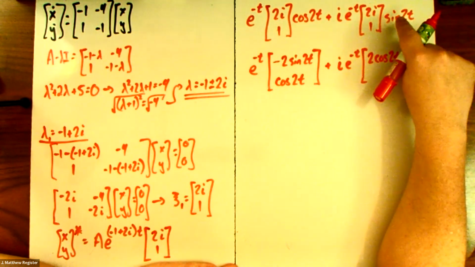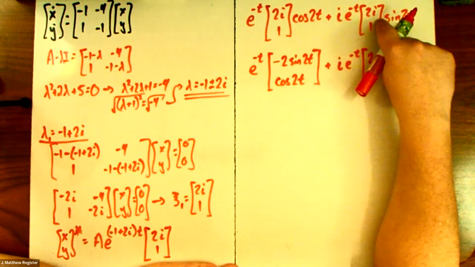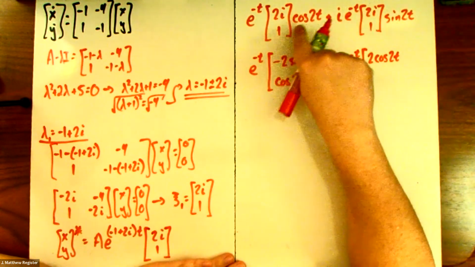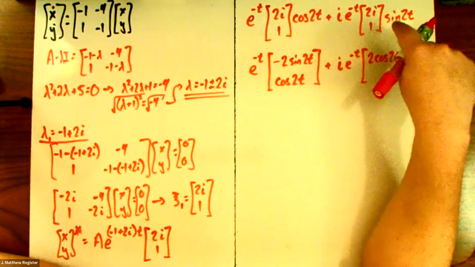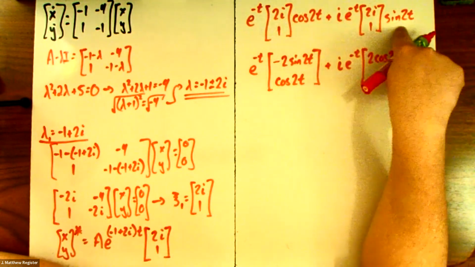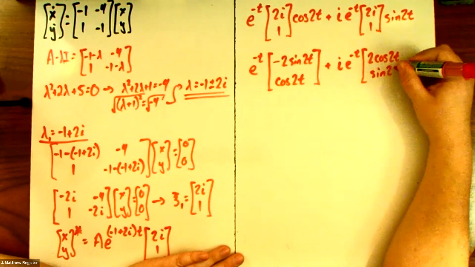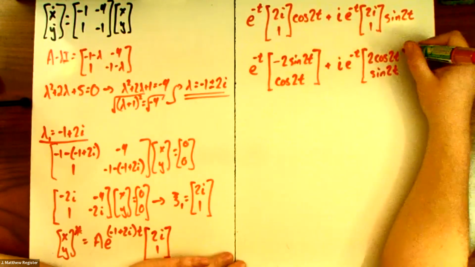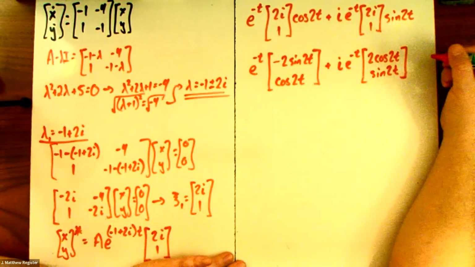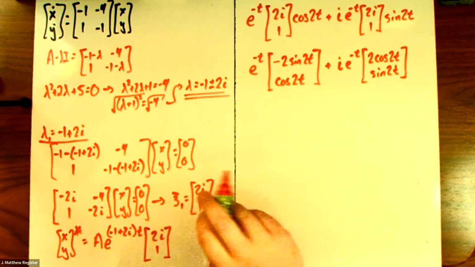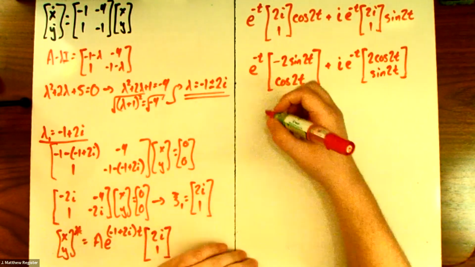Same with this one on the top. We have an i and an i. That's an i squared, so that goes to real. On the bottom, 1 times cosine, that's real. Here, i times 1 times sine, that is imaginary. And note, the i is already out, so we don't have to bring it back in. At this point, we're one step away from the general solution. All we have to do is bring our coefficients back in.